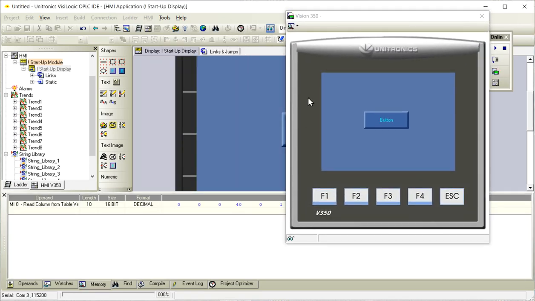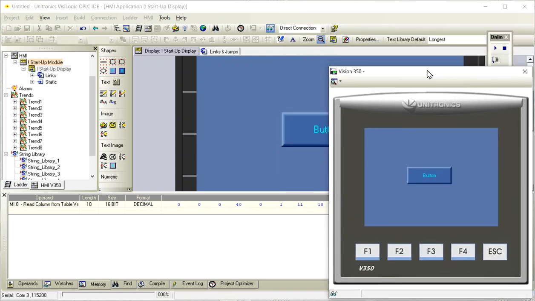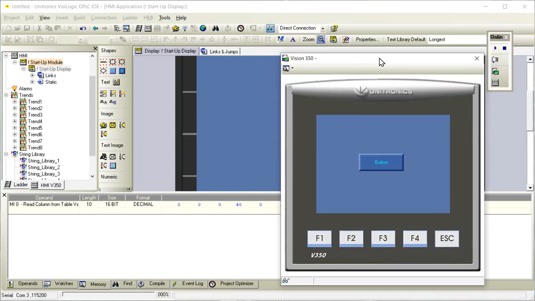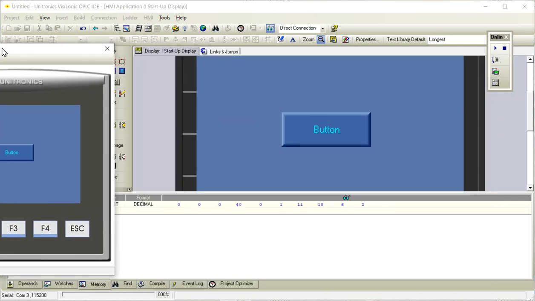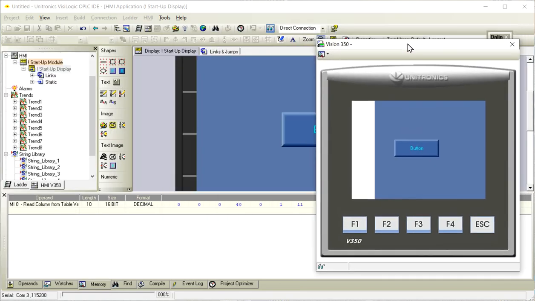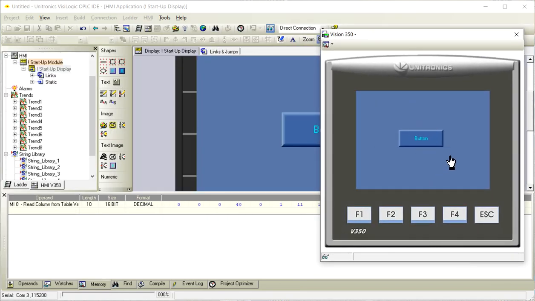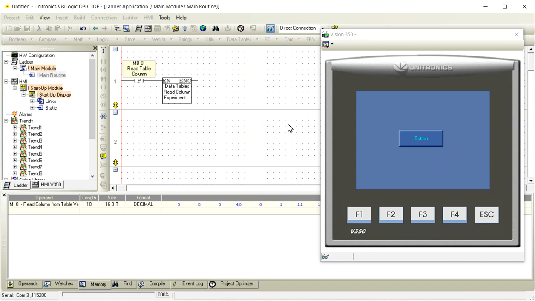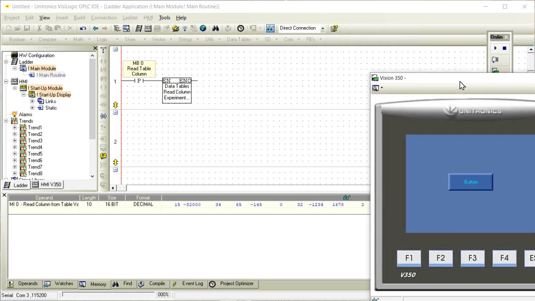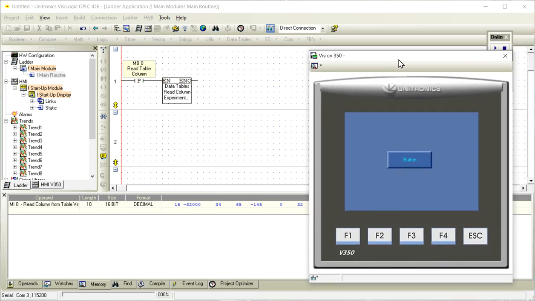And I'm going to go to our memory, and you can see there are a bunch of values in there. Our screen is in the way a little bit there, but if I move it out, you see a bunch of values in there. If I click the button on the screen, I should do the read operation, right? Because when I look at my code here, it's very simple. I press that button, it happens, and I read the values that I have stored in my table into the consecutive MI locations.